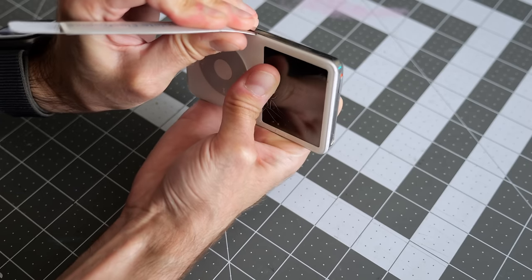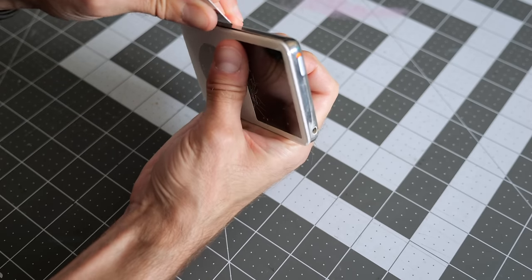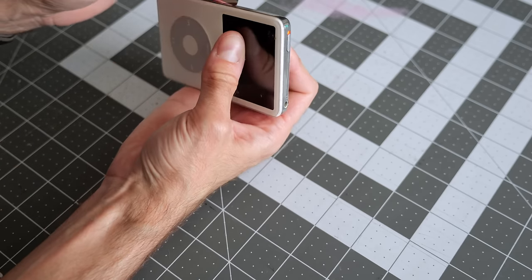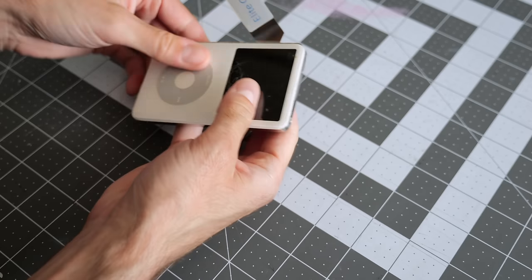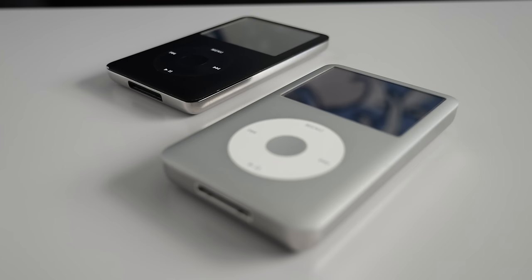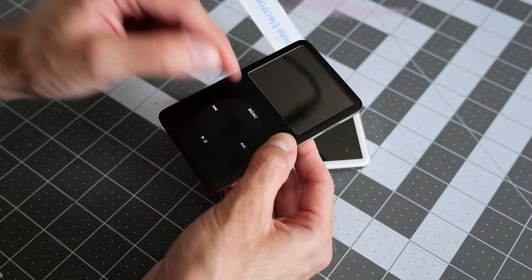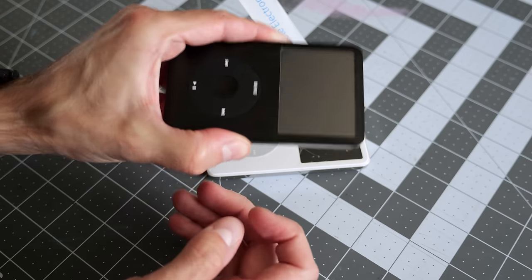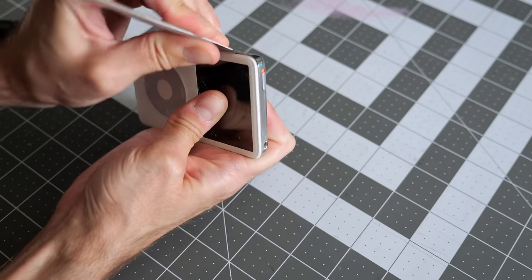As you slide along, you can get them in here, snapping, popping noises, as you work them free. I don't think it's uncommon to end up bending the pry tool a little bit in the process. These are surprisingly tough. And there's a reason why I'm doing this to a fifth gen, not just because I've already got one of these, but because these 6th gen ones, and you can do all the same mods to these 6th gen ones, these suck to open up. They just straight up suck, and that's because the front panel is made out of metal on them instead of plastic, so the clips are just a nightmare. I have no intention of doing any sort of work on these unless I absolutely have to. These 5th gens are just so much nicer to work with.